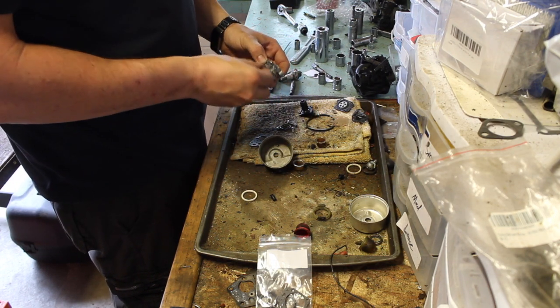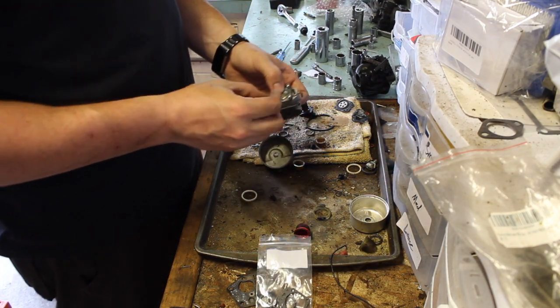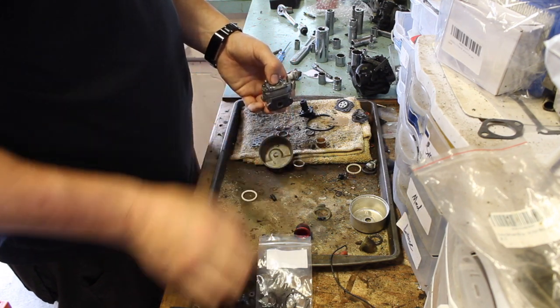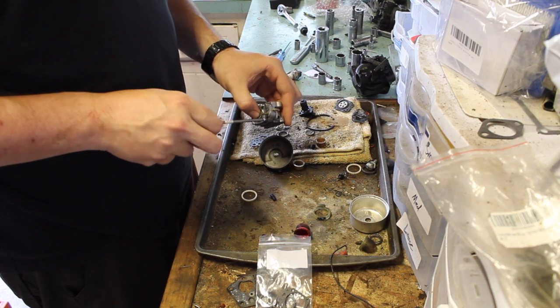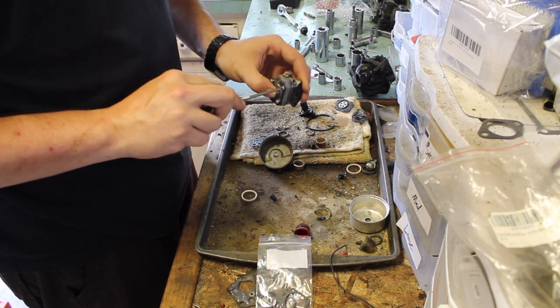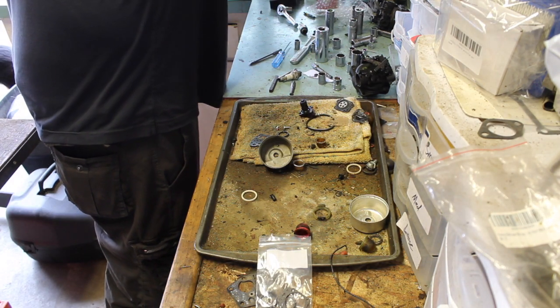Screws. If there's any obstruction in this, it's probably a gasket or a diaphragm. You don't want to push too hard. It means you have to start over a little bit, take it off, and keep on trying something else. This is the wrong size of screwdriver for this one.